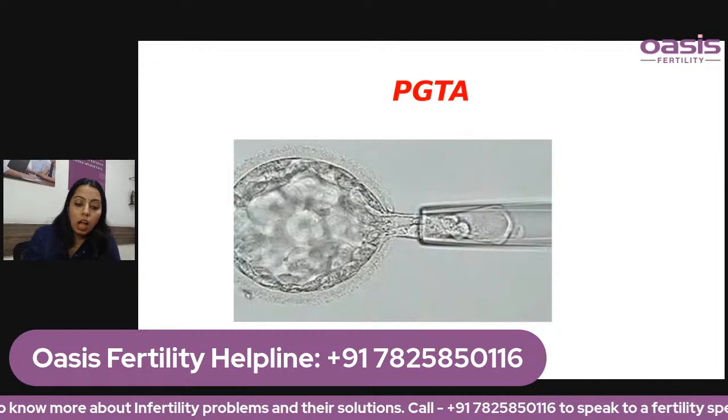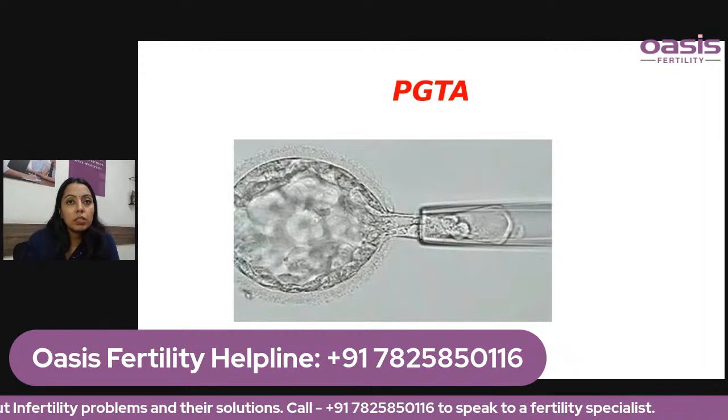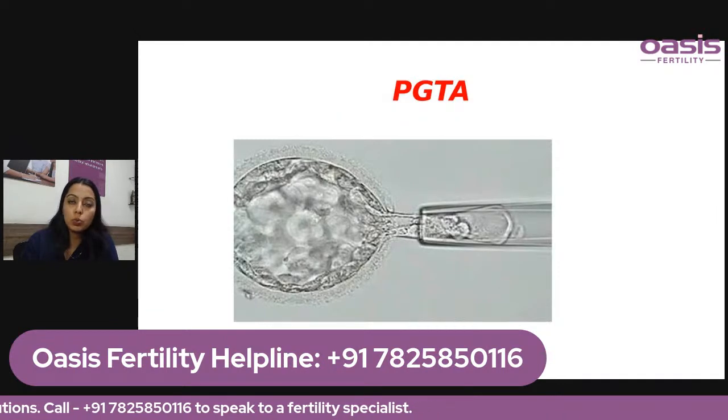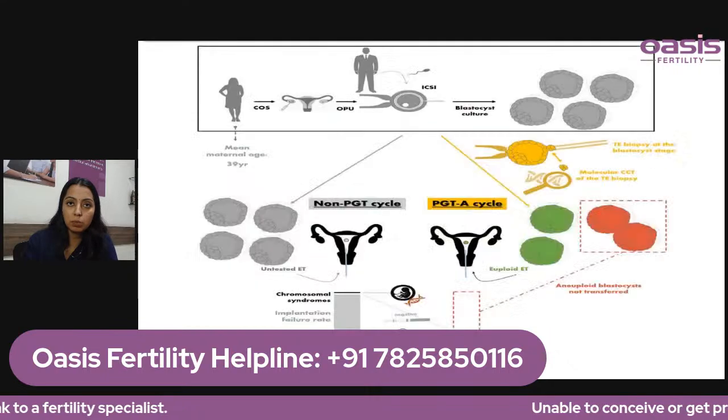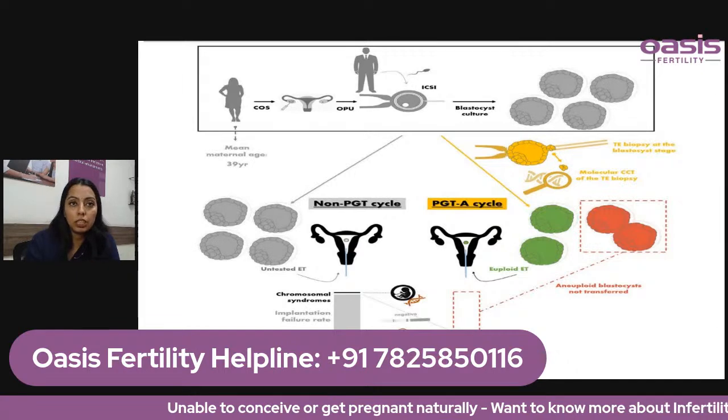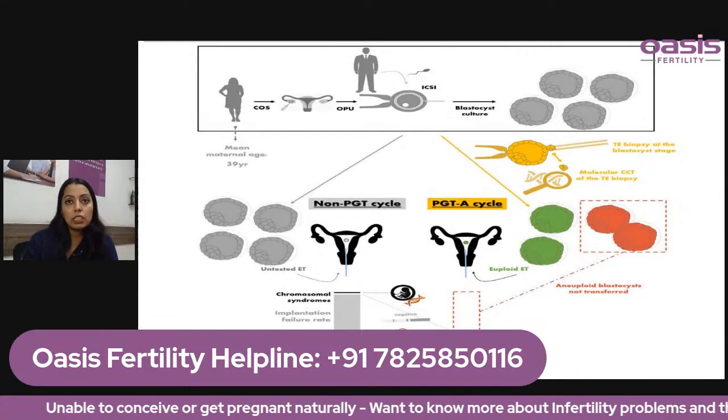Now, why are we talking about this particular test? Why do we need to do this extra set of intervention for patients who are more than 35 years? It's not compulsory, but it is advisable. And why is that so? Now, this is another beautiful diagram which will help you understand how PGTA helps. How do we reach the PGTA stage?